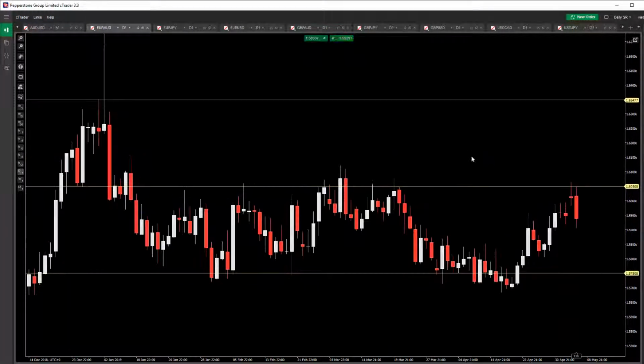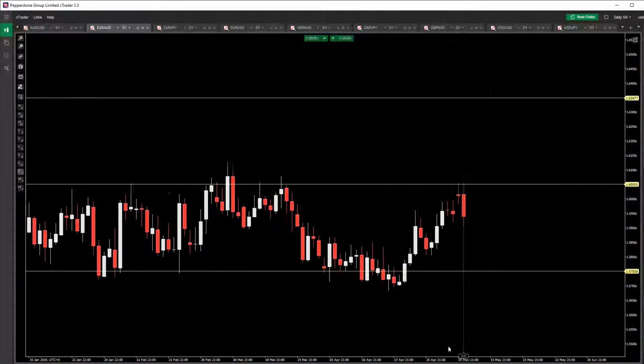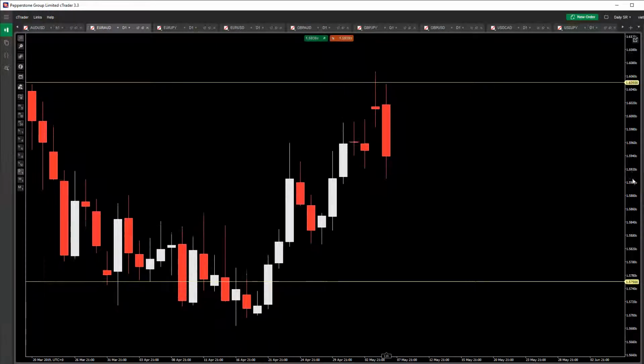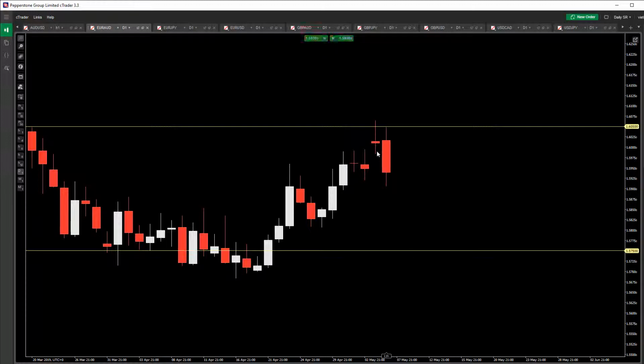Next currency pair is the Euro Australian dollar. There was a gap coming back from the weekend, and yesterday's candle managed to push just above resistance, but so far it has been rejected, and with today's interest rate decision, price is actually pushing back down. This is starting to look like a classic reversal trade. The only difference is that it was separated by weekend gaps, and also an indecision candle formed on Monday.